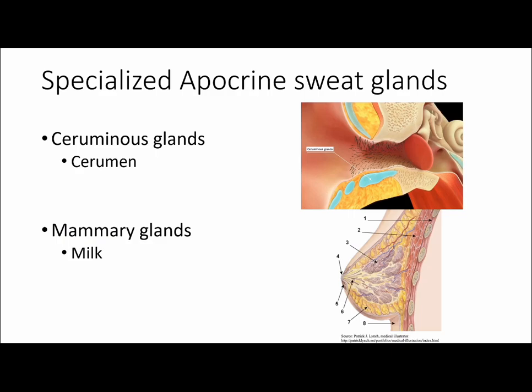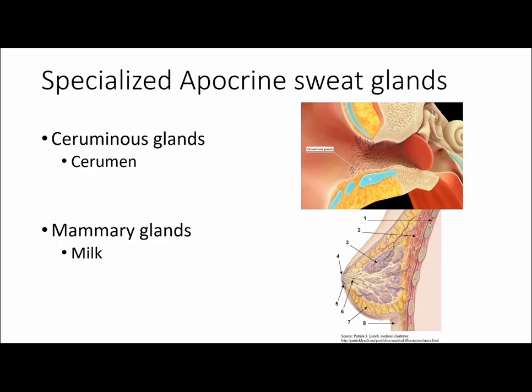So if we look at this ear canal right here, this would be a ceruminous gland. And this would be a ceruminous gland. And so it's in the lining of the external ear canal. So that cerumen is secreted. It mixes with secretions from sebaceous glands that are found in the ear, which we'll talk about sebaceous glands in a second. And that is what actually makes your earwax.